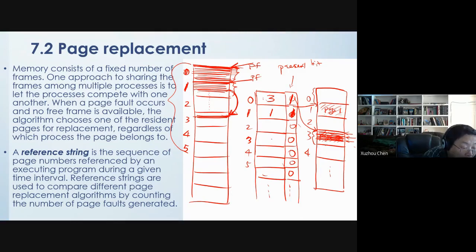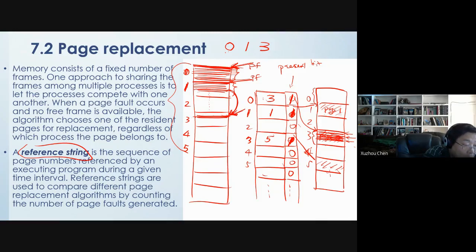So we're going to find a frame in the physical memory for page 3. Okay, here's frame number 4, frame number 5, and then we find frame number 5. So we load page 3 into frame number 5. We update, right? So now we can find the order of page references, and that's called a reference string. So in this particular case, the reference string is 0, 1, 3. So we load page 0 and have a page fault, then we have a page fault for page 1, and here we have another page fault when we load page 3.